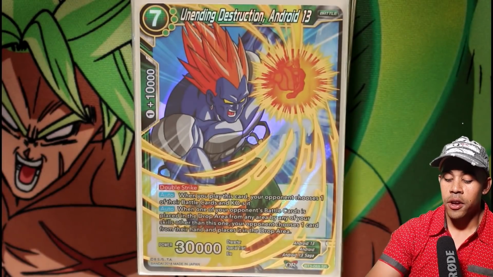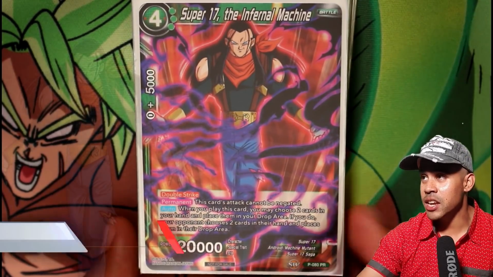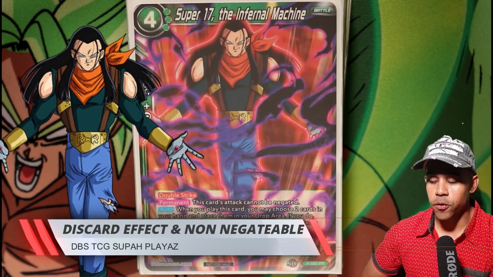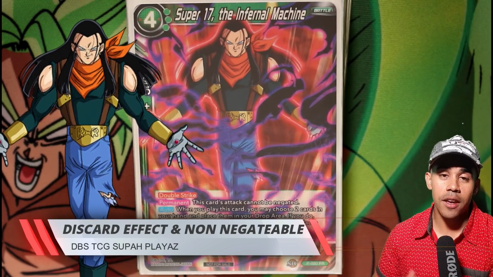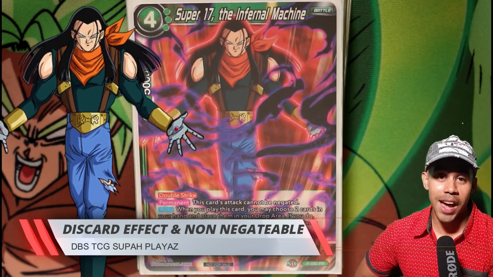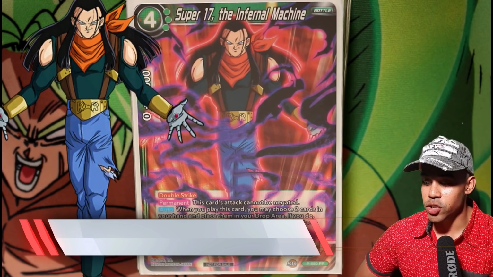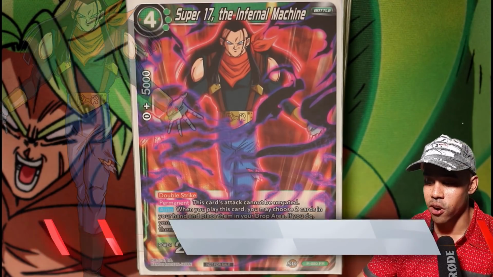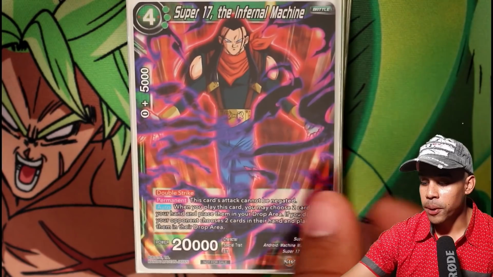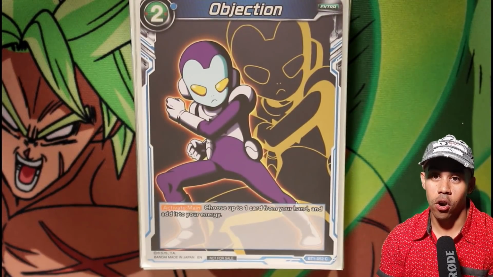We also have a couple other cards like Android 17 right here as well. He's hand destruction. He comes into play. Your opponent's forced to drop 2 cards from their hand if you drop 2 cards from your hand. And he has a non-negatable attack, allowing you to go for game with this Super 17. And he's a double strike, so this guy is pretty darn good. And we want to play him after we play the big Android 13, in order to make your opponent drop even more cards from their hand.